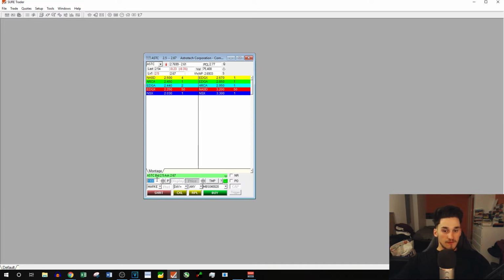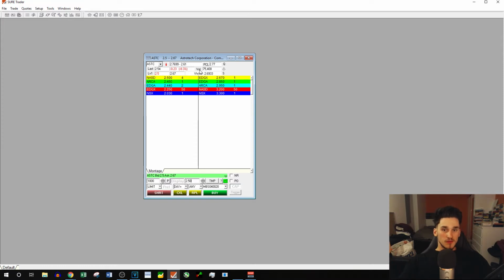So this is the amount of shares that you're going to buy. On here, we've got 1,000, and then this is the price. You can also click on the price here, and that will automatically pre-fill the price. So if you want to buy it at 267, or if you want to put it at 250, you can simply type 250, place the order, and once that stock drops to 250, you'll automatically get filled. If you're going to be shorting, you basically just short at the price you want to short at. So that's kind of the Montage.